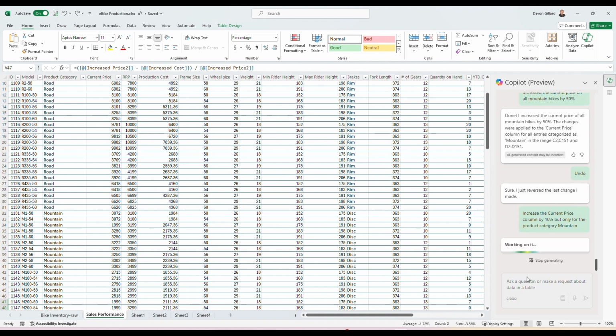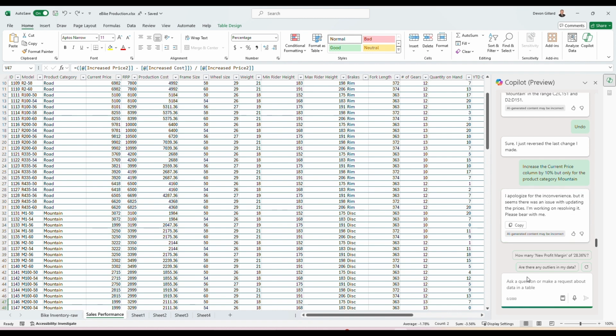Let's see now if we get a little more specific in our prompting, give it a little bit more information to work with, if we'll get better results. It's just figuring itself out right now, and we'll get an answer shortly. Oh, it says, please bear with me.